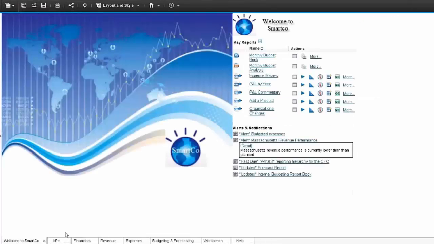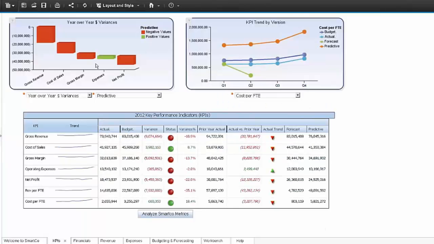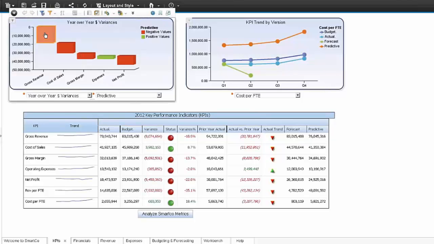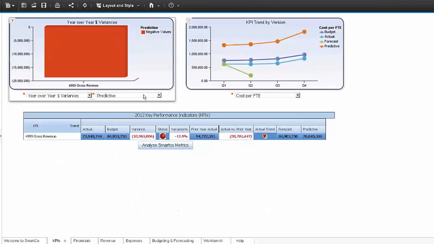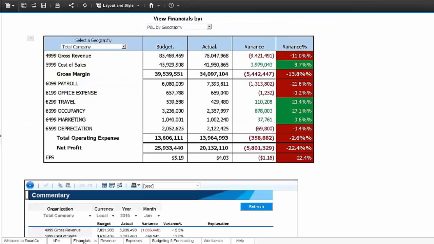Moving back into the home page, however, we see that we've got many options. So we've got KPIs here, which we can actually also do drill down on. And this applies again to financials, where you have a number of options.